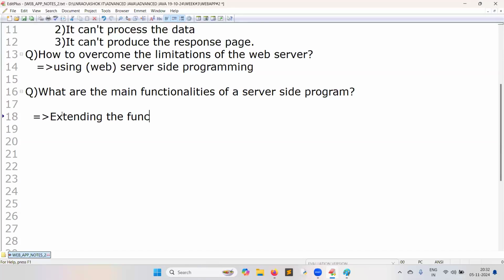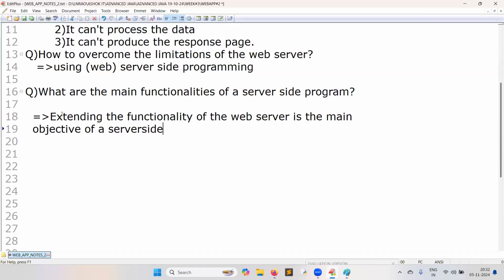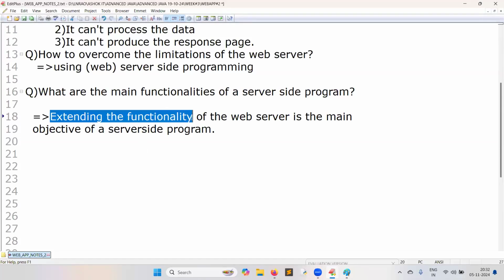Extending the functionality of the web server is the main objective of a server-side program. Tell me, what is the main purpose of a server-side program? Extending the functionality of the web server.